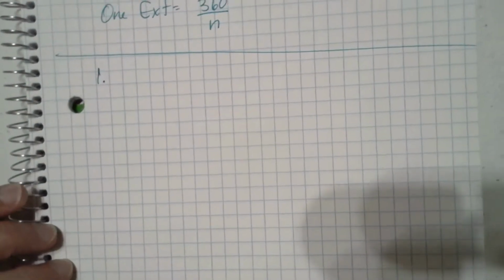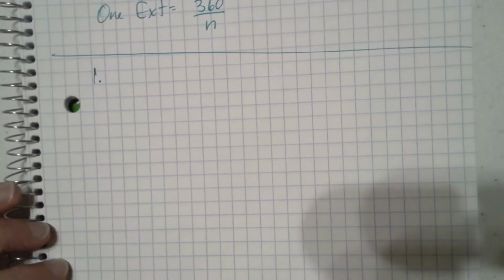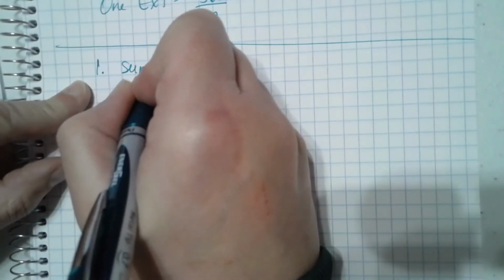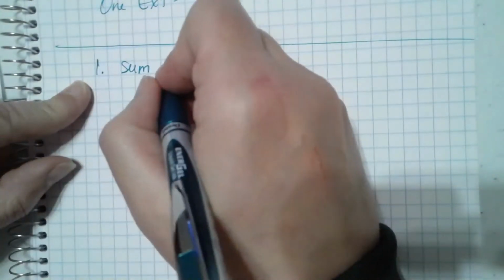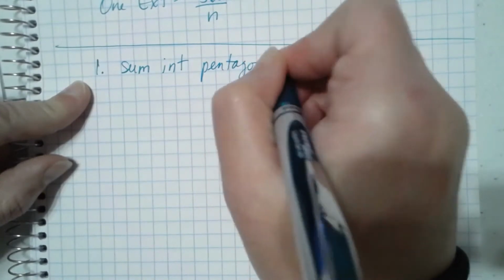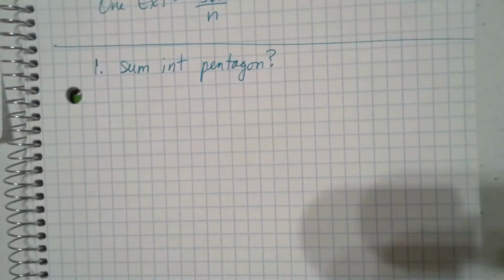All right, so on number one, on the problems that you see, like on a worksheet or on the Google Forms page, the problem is going to all be written out in words. So for right now, I don't want to write all of those words out, so I'm just going to abbreviate the information that we're given. For number one, we're going to be given this question. It says, what is the sum of the interior angles of a pentagon? Okay, what is the sum of the interior angles of a pentagon?